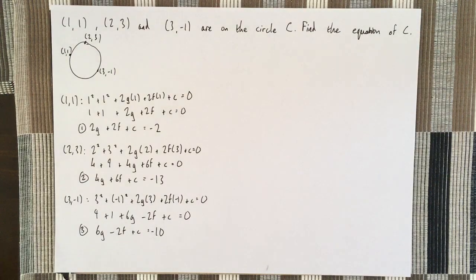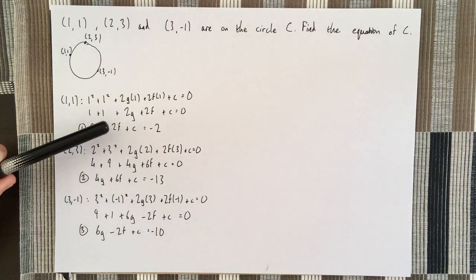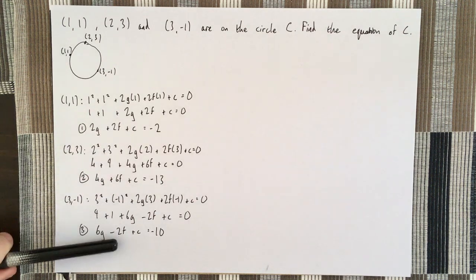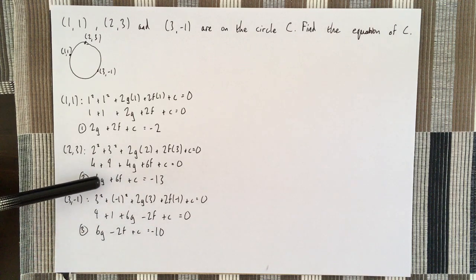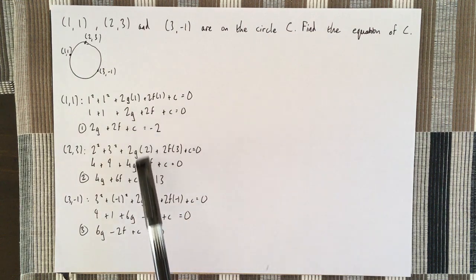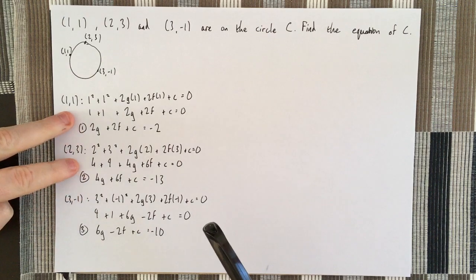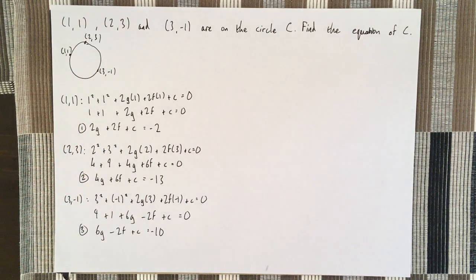So I'm going to solve those. You might be tempted to get rid of the f's, because you've got 2f here and minus 2f here, and if you multiply this one by 3, you'd get rid of the f's. But I think I'm going to get rid of the c's, because when you're given these three pieces of information, the c's are often the easiest ones to get rid of, because you've just got plus c and plus c. So just take two of them at a time, change the signs in one of them. That's going to get rid of your c's.